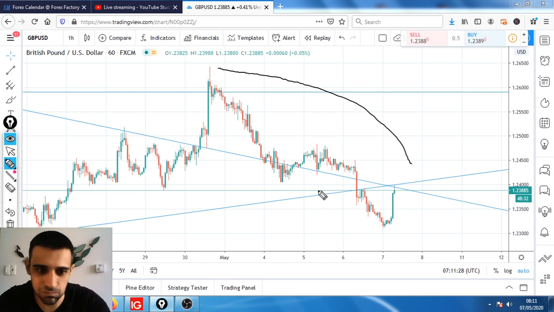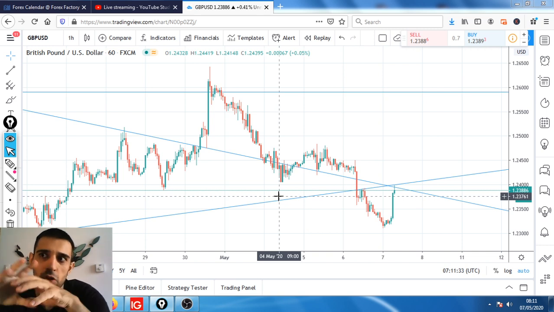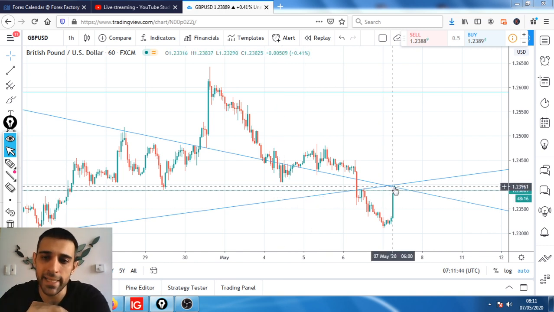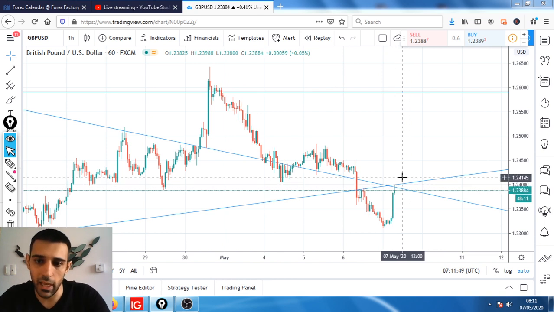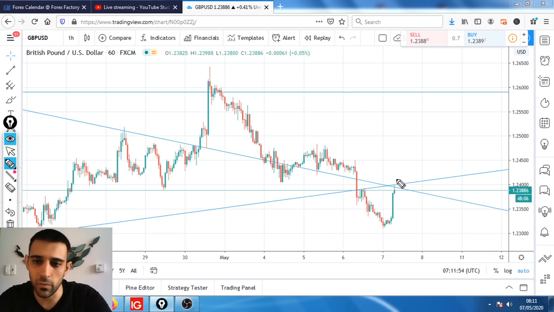So it's like all that's too much information. So what I normally do when I have too many things going on that contradict each other is I'll put sort of barriers in front of it. So like the price is to do this and this and this, then what? So let's say if the price maybe breaks this zone, which is going to be on the hour when this hourly candle is closed, then that will be the sort of barrier. So I want to see the price do a certain thing before I jump into the trade. So in this case, I would wait for this hourly candle to close.